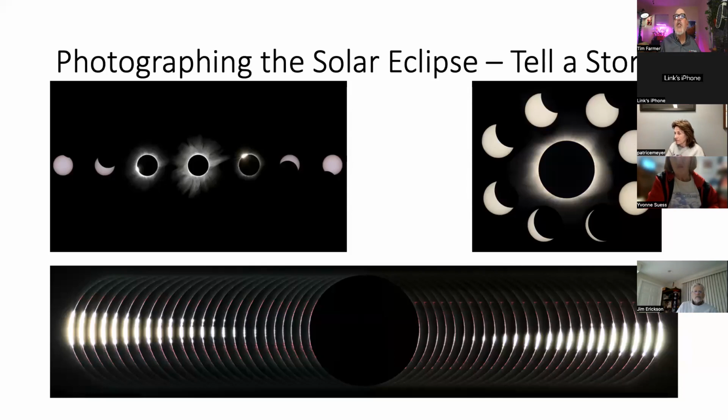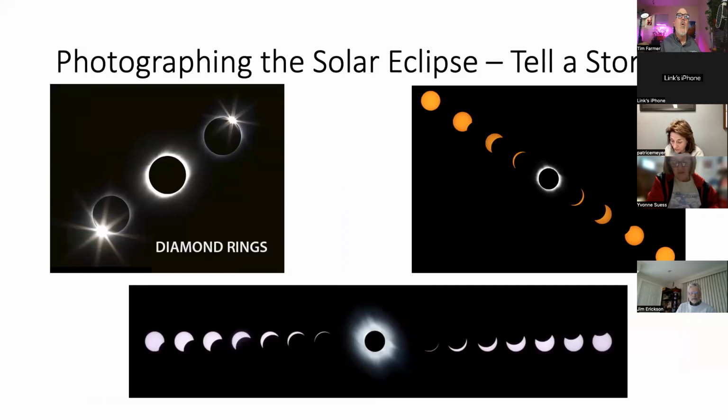These are just to show you. When I go through the processing video, I won't be showing each and every different way of doing it. I'm going to show the ways I'm doing it, and I might talk about the other ways, but I'll probably just show two or three examples: one on exactly how to pull out the corona detail, and then the way I decide to present it, either like the diamond ring ones on the bottom here, or one of these two. I don't know yet. Stay tuned.